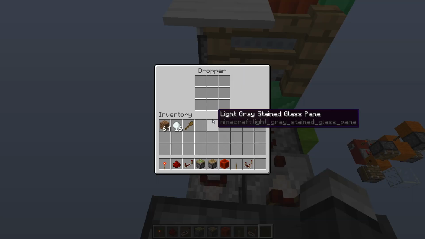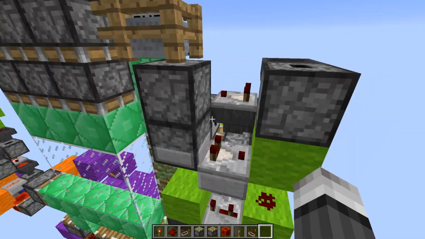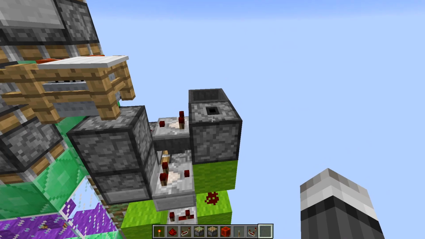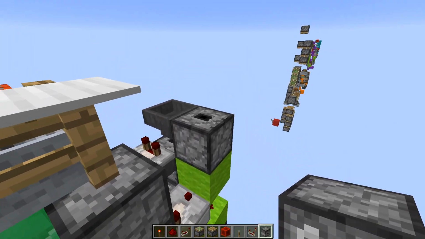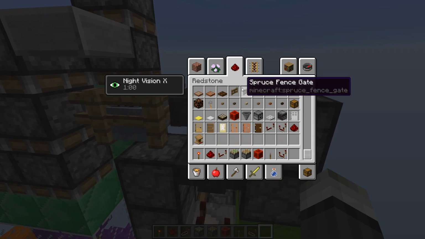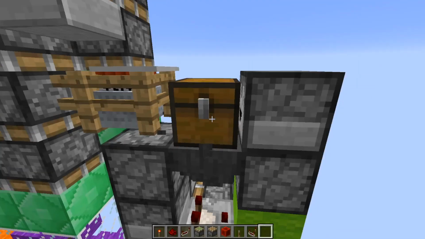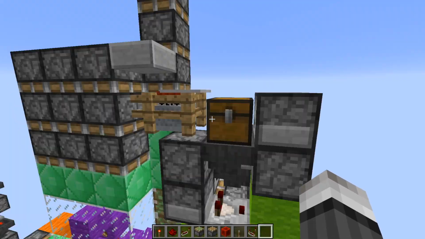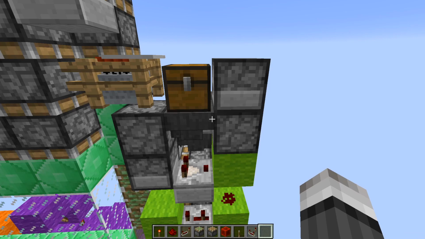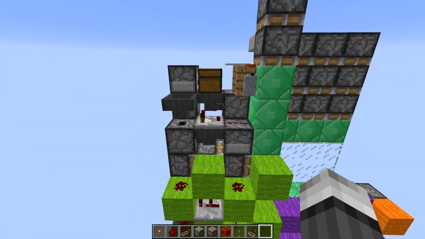Yeah, so we have an item in this dropper, we have an item in this dropper, and then we have the item in the starting dropper under the pressure plate. Because this is just gonna loop back into here. This is actually a dummy container. This can be any container. If you use a dropper, this will make a lot of noise, so you could just put a chest. And yeah, that's the 1 item loop up here.